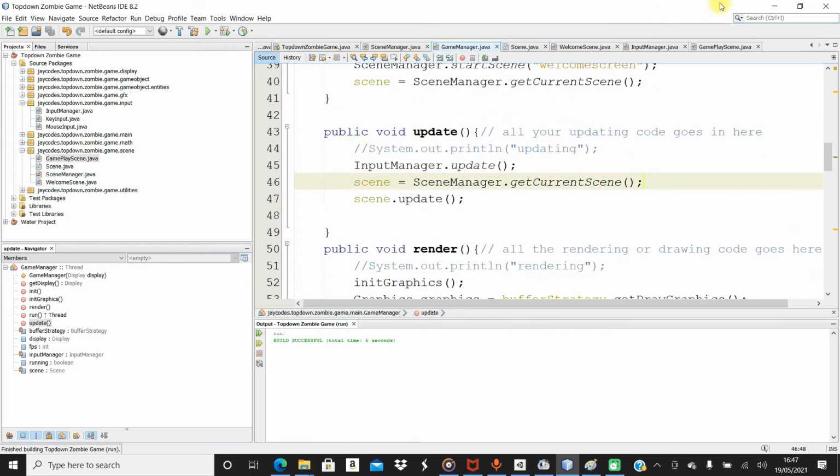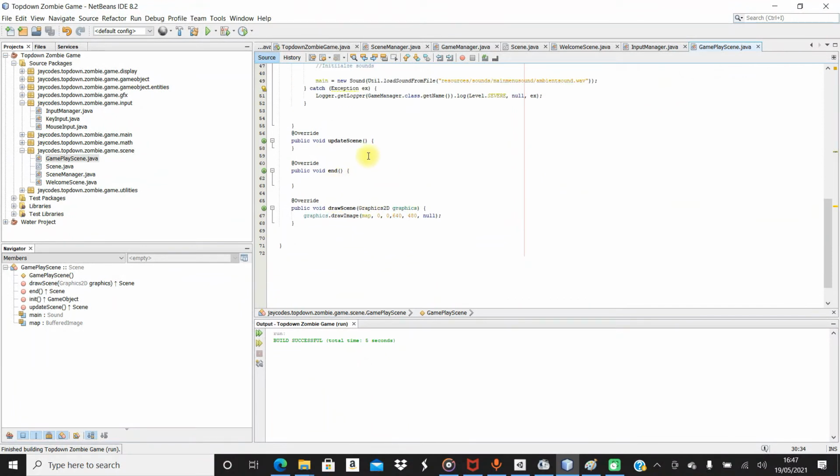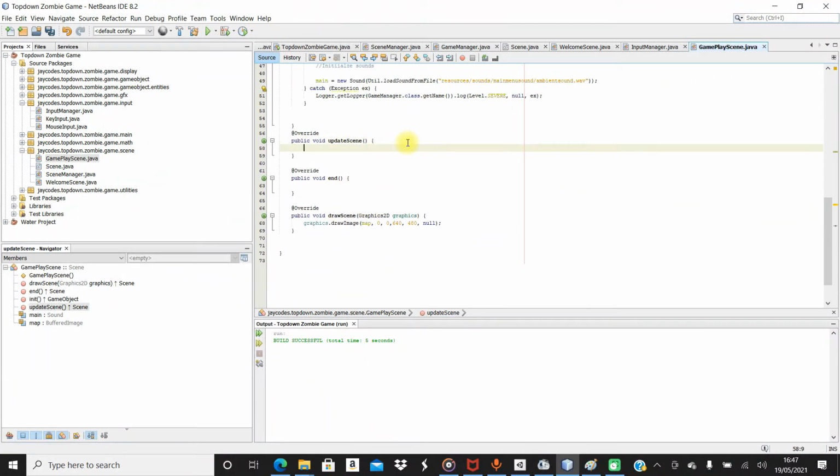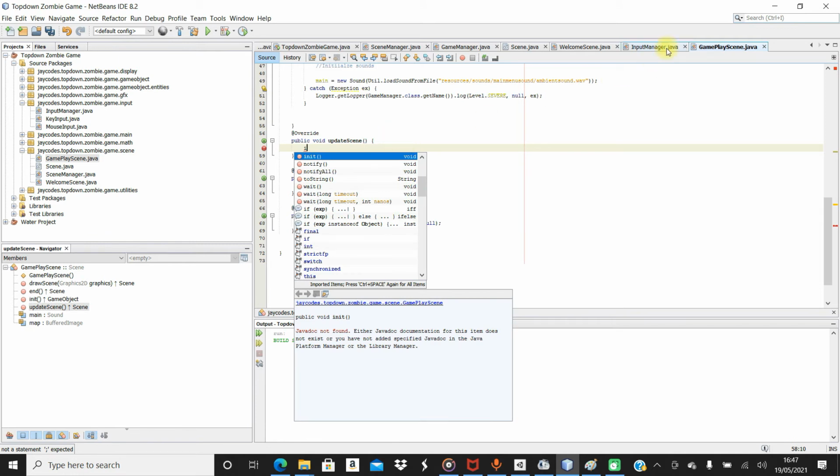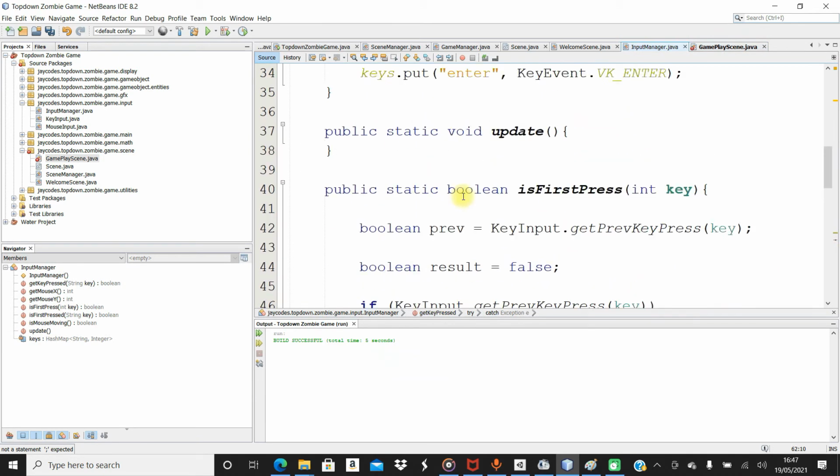And if we're in the gameplay scene, I can simply add a method inside the update scene function. I can simply say if. So I'm going to go back into the input manager and add a key.